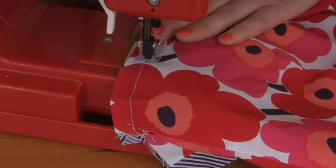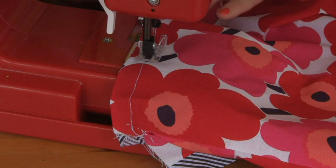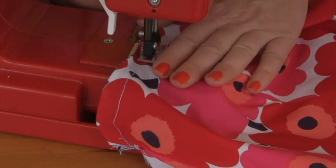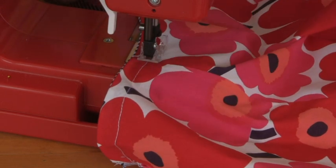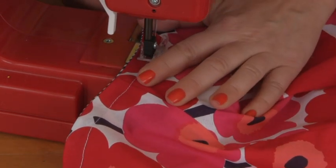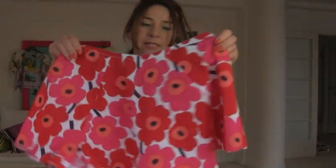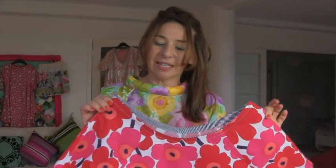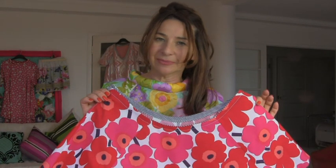So I'm laying it in the way that it naturally wants to lay, and I'm just feeding it underneath the foot, staying the same distance from the edge. So that's the wrong side, and then that is the right side. Like that. So now we're going to put the elastic in the channel that we've just created.